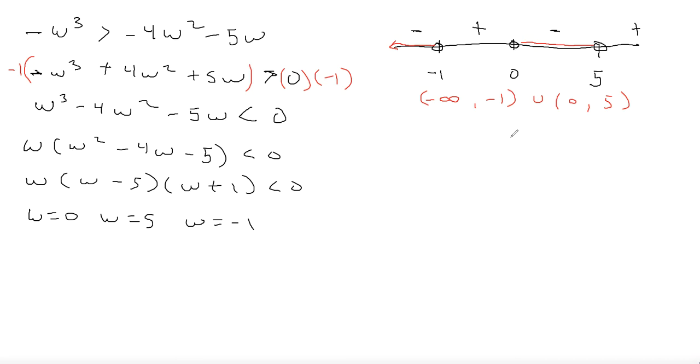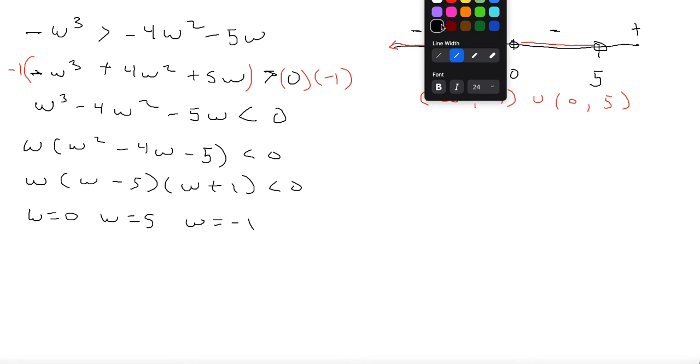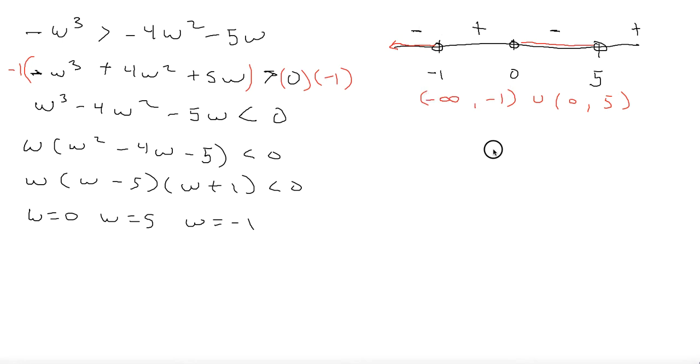So that was one way to solve it, and that was my least favorite way of solving. So now I'm going to do a different version. Come down here, I'm just going to make a quick little graph of this. So I'll make this one slightly more to scale. So let's call that -1. And there's 0, we'll go 1, 2, 3, 4, 5. We'll call that one 5 out there.